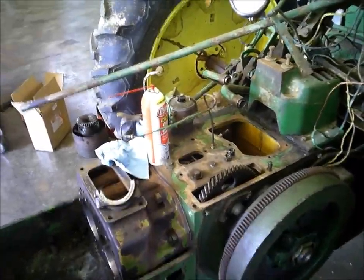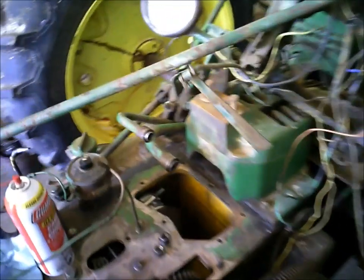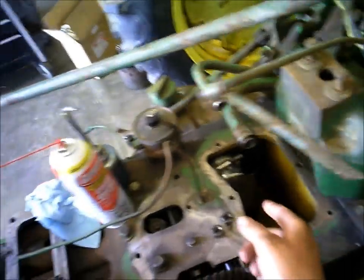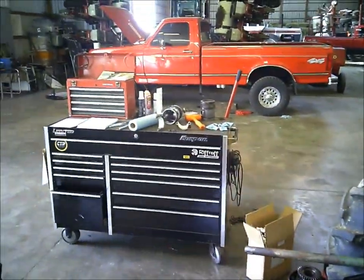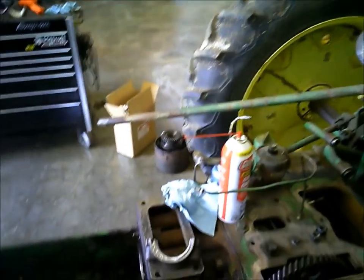I gotta take my glasses off so I can see down in. Alright, got the other piston in there. Realized I forgot to plastic gauge it, so I'm gonna go ahead and put the other piston in while I'm waiting for Dad to get back from town with the plastic gauge.